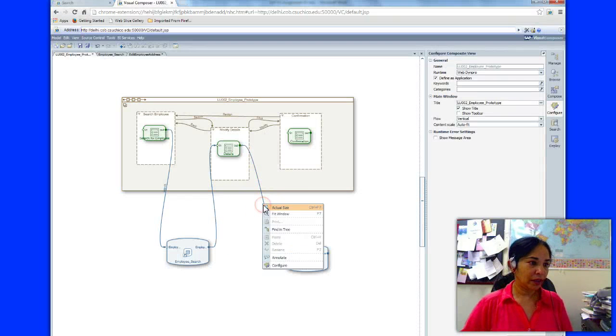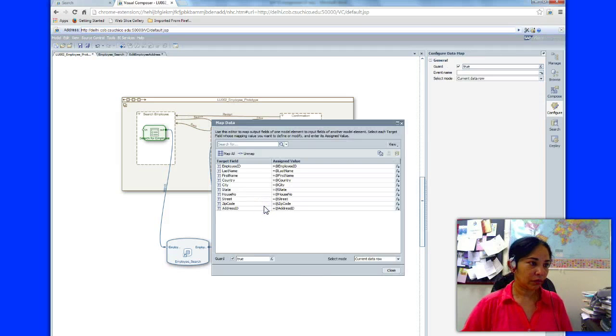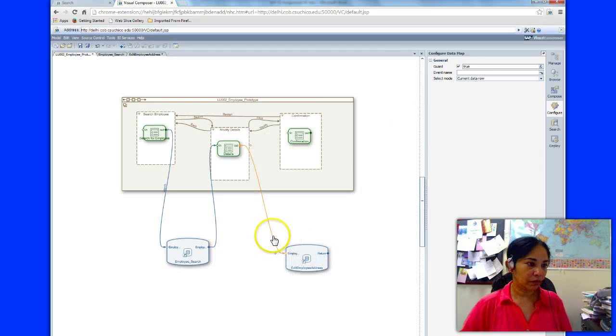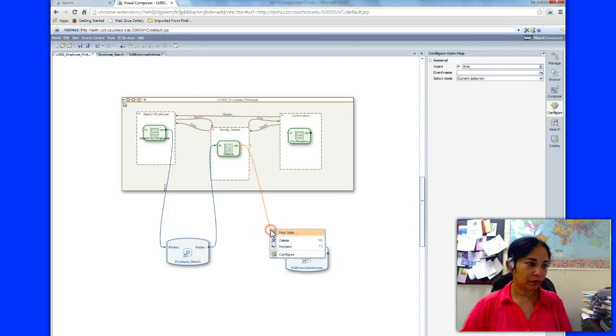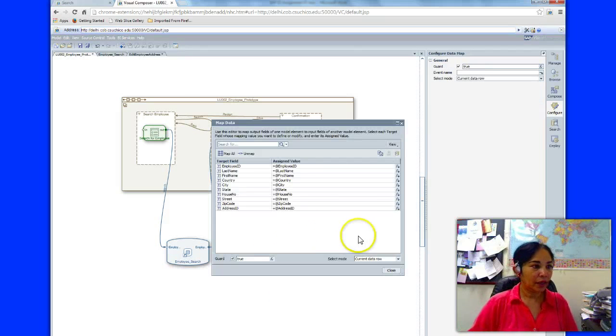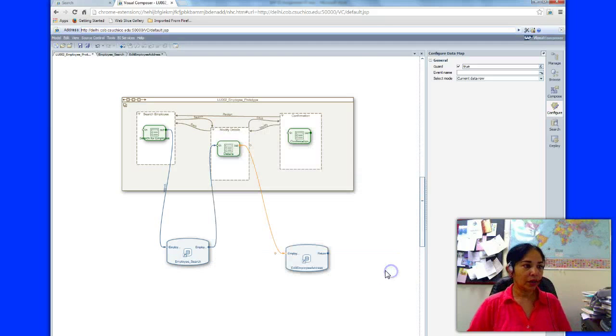So I right click, let's see, map data, and let's see employee ID, last name, first name, country, city, state, house number, street, zip code and address ID. Everything is fine, so I click on that.